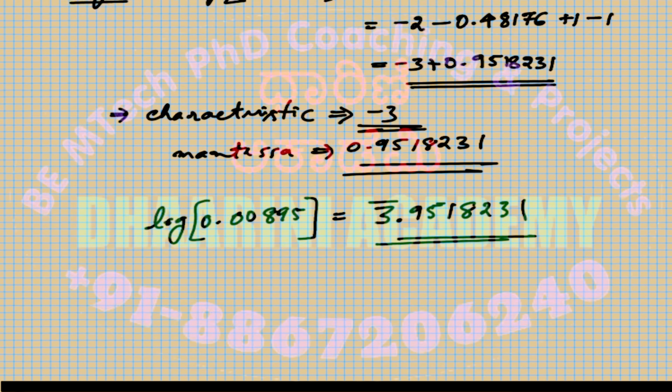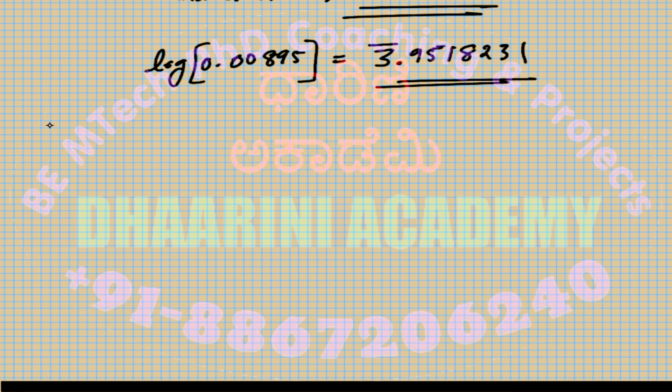Okay, let's move further. We have something to note. This is a straightforward, easy concept, but there are some modifications. So we'll look at that in the form of a note. Now, the first point under the note: let us say a number n is greater than 1. Then the characteristic of log n will be 1 less than the number of digits of the integer part. I'll come back to that now, but first let me write the point.